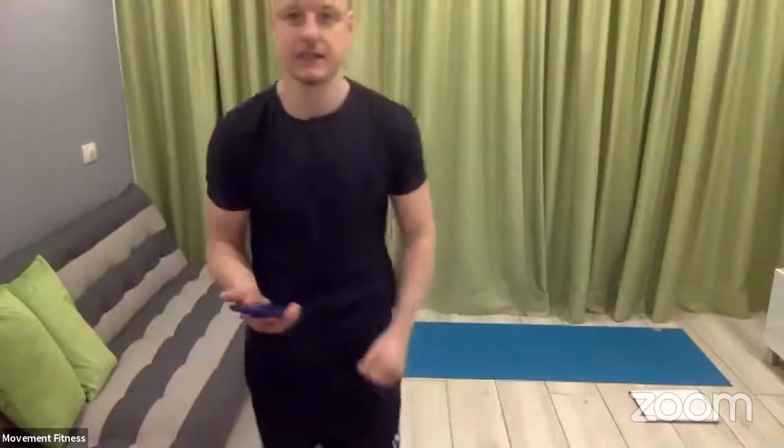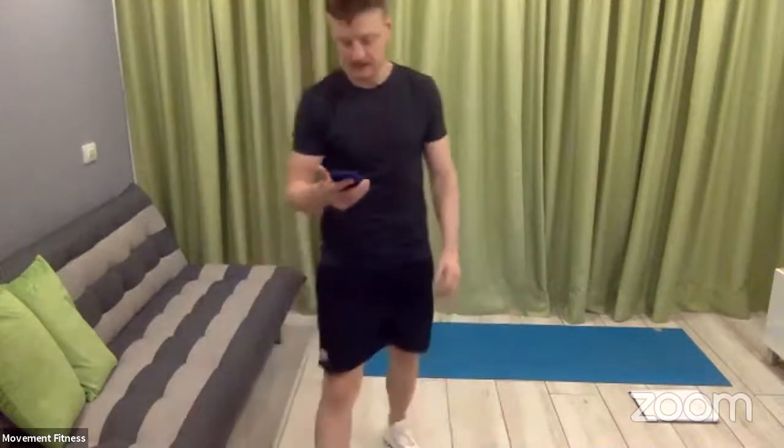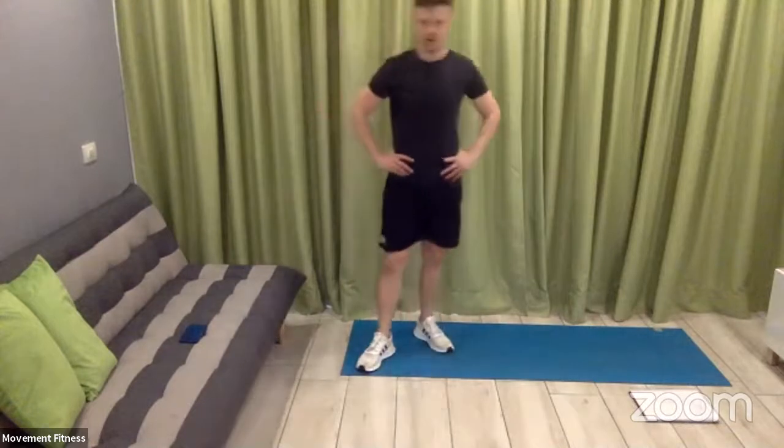It was slow for the other 6 exercises. We're just going to increase the pace just a little because we've got a stretch coming up after this. Let's keep working. 25 seconds on the clock. Almost done. Keep going. 10, 9, 8, 7, 6, 5, 4, 3, 2, and 1. Relax. You're done. Good work, guys. Well done. All right. Get a drink of water and we'll go for our stretches.